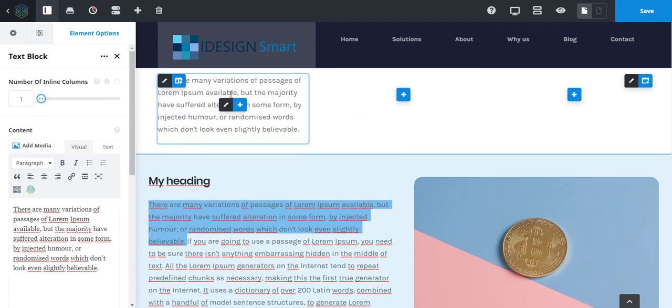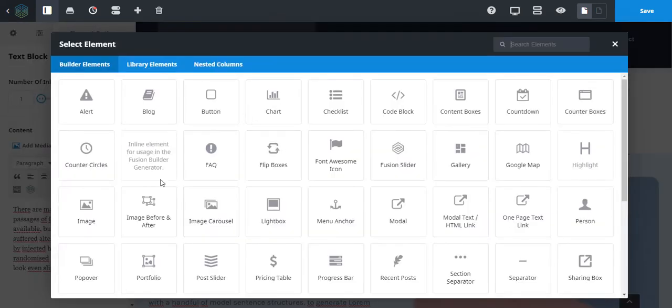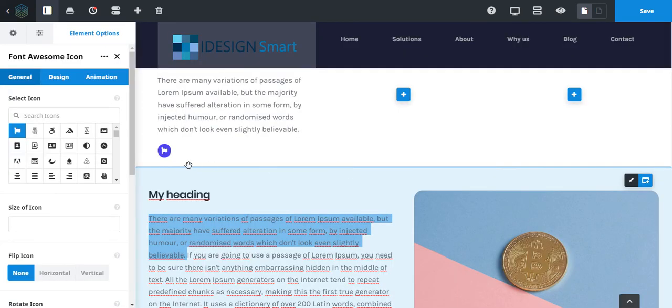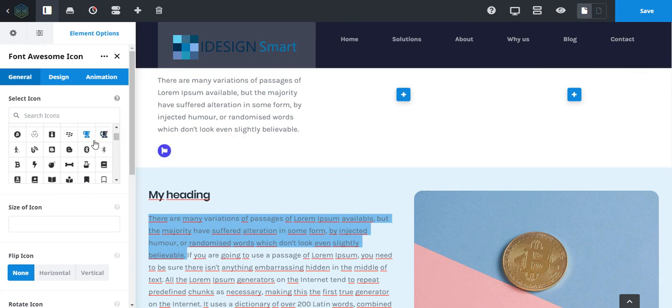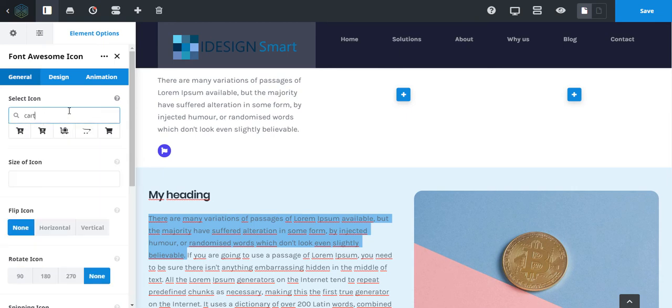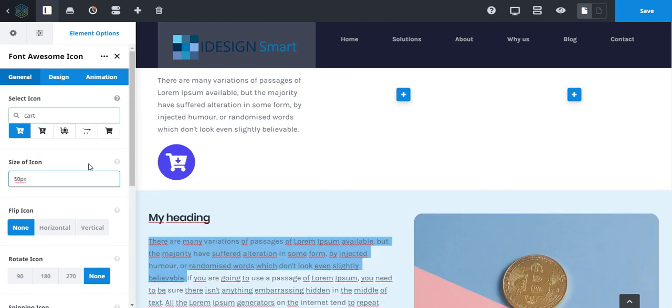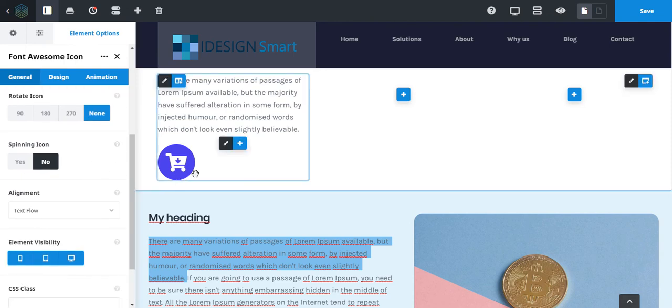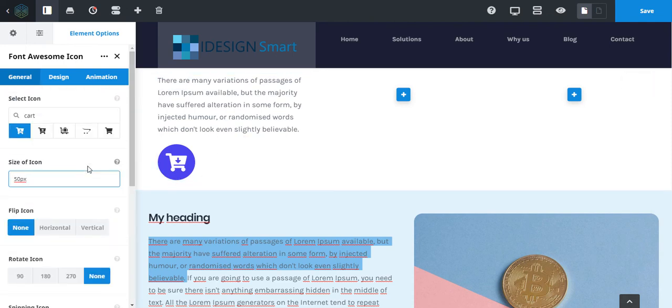Okay, and before that, maybe we will add a Fusion icon, a Font Awesome icon. So we'll add element row there, Font Awesome. Oh, there it is. So now I select Font Awesome, and it gives me which icon do I want, and you can select and even search icons. So you can say card, for example, and a bunch of card icons are gonna come up, and then you can select one like that. And the size of the icon, maybe you can specify a much bigger icon. You can also select whether they will be circle, how they will be colored, and things like that.